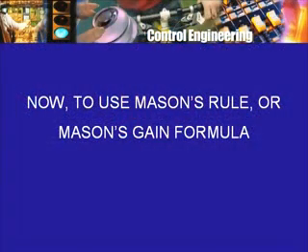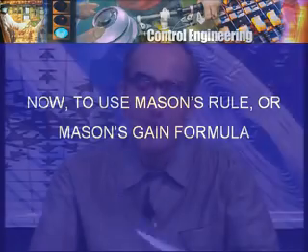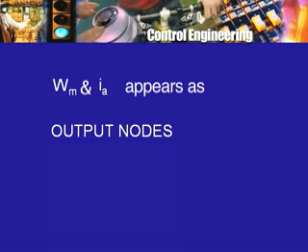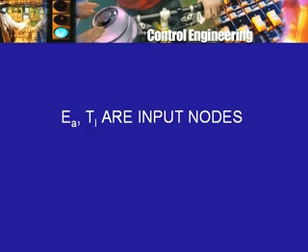So, we can now take a look at the statement of Mason's gain formula and apply it to each one of our two equally correct signal flow graphs, where omega m and Ia appear as output nodes and armature voltage and load torque appear as input nodes. And we will also take a look at the very first signal flow graph, which was very simple, in which the things were just the other way around, and see what is the difference. Now, Mason's gain formula, or his rule, in the beginning may sound fairly complicated, and it is complicated because it is meant for not a very simple signal flow graph like the ones that we have looked at, in which the number of nodes is very small and two of them are input nodes only, so there are no incoming arrows.